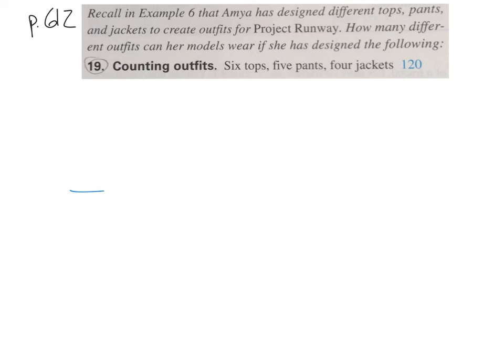So let's just make slots for each. Tops, pants, jackets. I'll go ahead and label them. How many different combinations can she make out of these tops, pants, and jackets? Well, she has 6 tops to choose from, 5 pants to choose from, and 4 jackets to choose from. Notice picking one of the tops doesn't affect your next choice, like what pant you pick or anything like that. So each of these is just 6, 5, and 4 in this case. We don't have to worry about things like repetition or order mattering, because each of these things are just different and we don't know anything else about them. So that's it. 6 times 5 times 4. Multiply this all together to get the total number of ways, and this will give you 120.